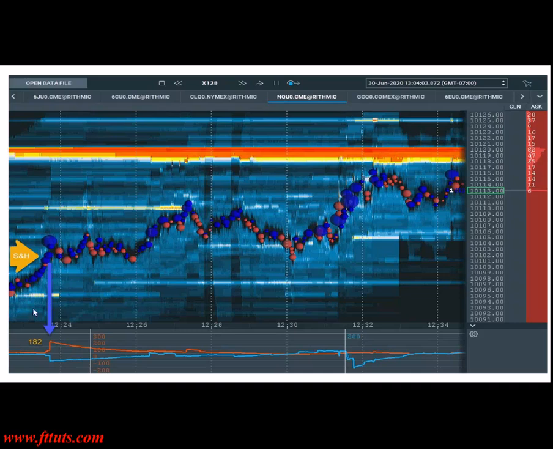is NQ, same thing. I think this was the same day, actually. Yeah, the 30th. So you get the stop run, 182. Anything over 100 in the NQ, 100 stops is significant threshold wise. You get the stop run. You get the pullback, right? That's big. Then you get the initiation.